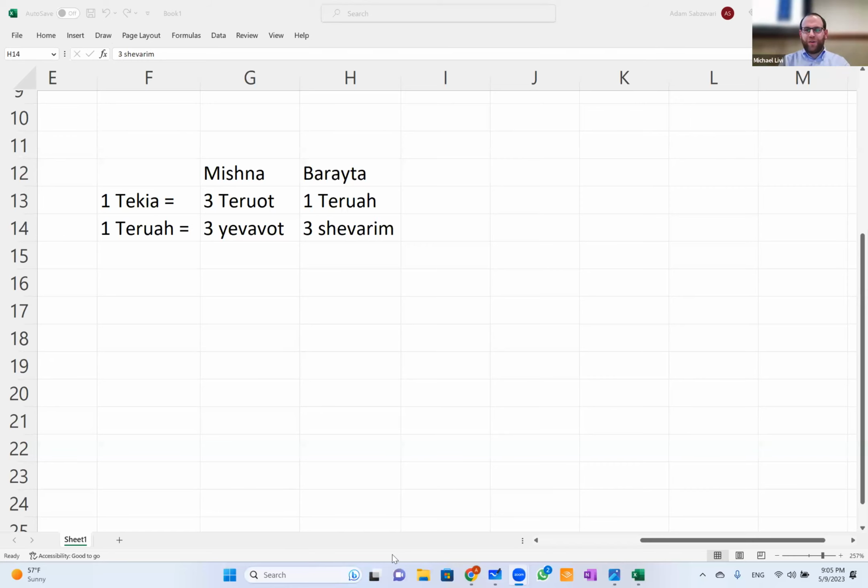And was she sighing or crying? Machloket. Our Mishnah says she was whimpering, she was crying. The Braita says no, she was Yishivarim, she was actually sighing. You're going to see later in the Gemara, it might be the combo. Okay, we're not up to there yet, but that's where we are now. The Gemara tells us that our Mishnah and the Braita argue. Okay? Good? Good. We're making good progress.